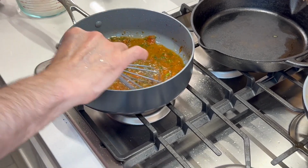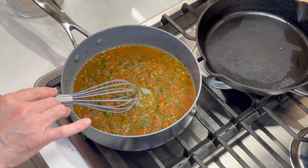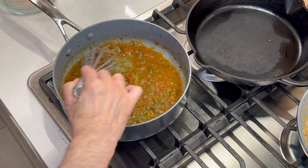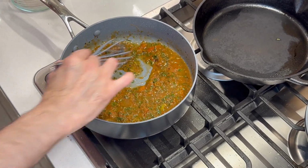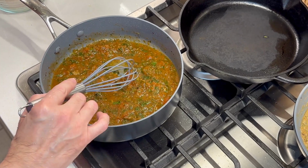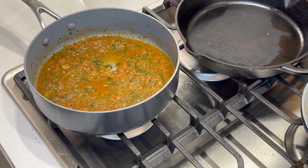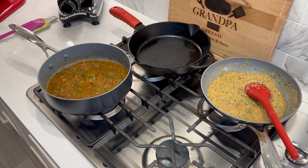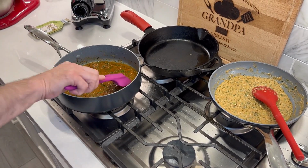Oh, look at that. Now this, we're going to turn it up to medium, and we need to reduce it altogether. And this is it. This is the sauce. That's the second sauce. So we have 2 sauces for 2 different dishes. And I'm going right now to finish the tortillas, let this simmer, and we'll come back.